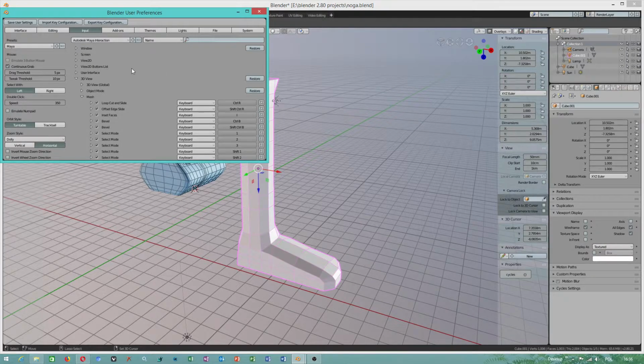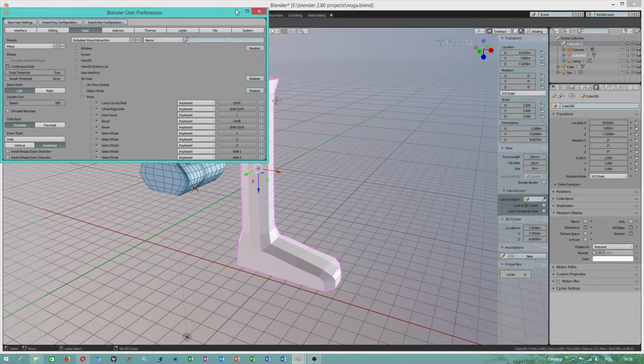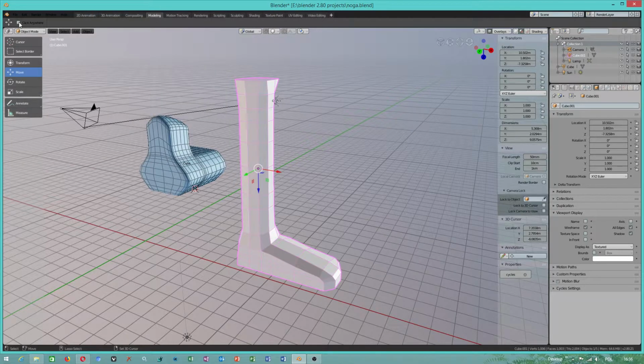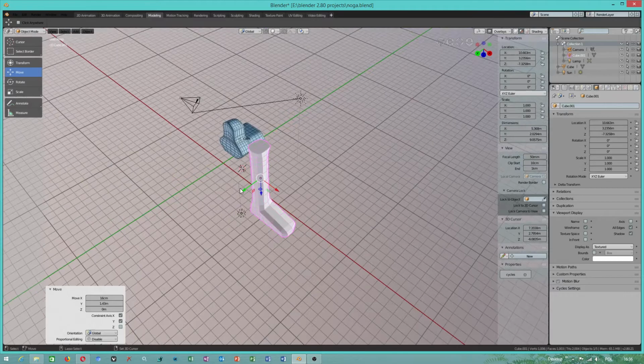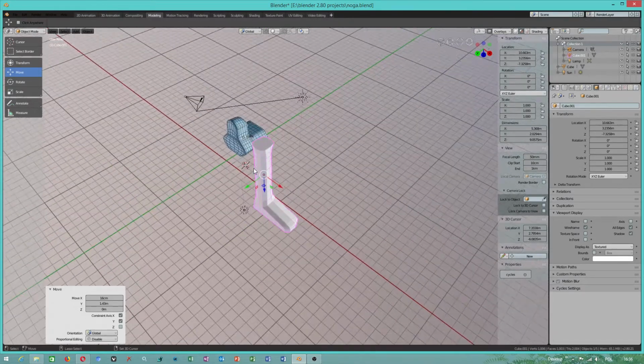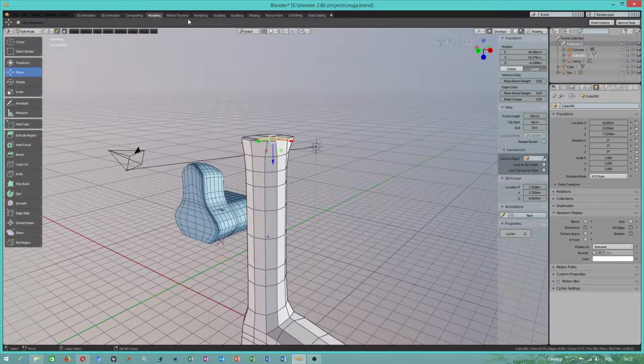Auto display interaction: I provided a download link in my previous video tutorial, so you can import the key configuration from file. Auto display interaction for Maya users, and you have to choose the Maya preset. When you do that, deselect and click anywhere. I did that so I can rotate my 3D viewport easily. F button to view selected. I did exactly the same with polygons. Button F. Okay, let's get back to work.